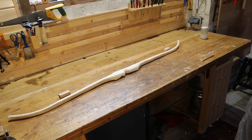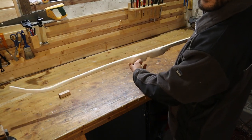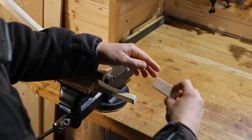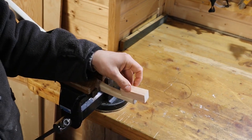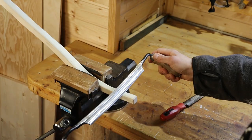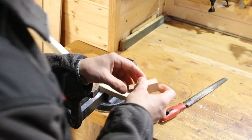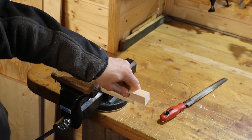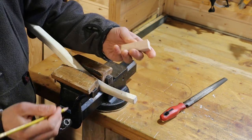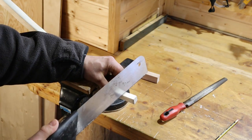So now I want to do the tips, and I want them to be made of pear. It is a hardwood, and I got it lying around. It's from a tree my neighbor took down, and I processed some of the wood because it's just beautiful. So I will use epoxy resin to glue those blocks to the limbs, and I'm making those little cuts to create more surface for the glue to hold on to.